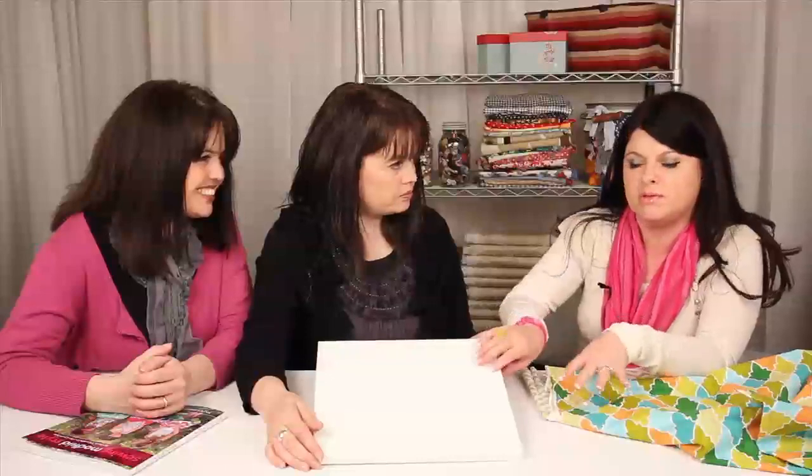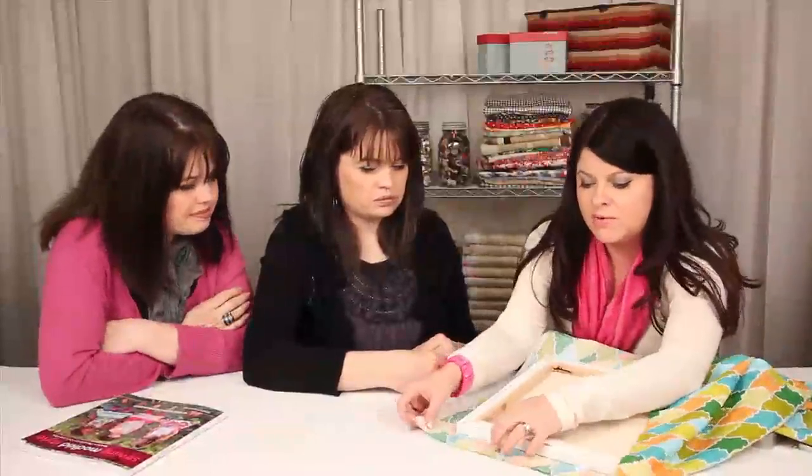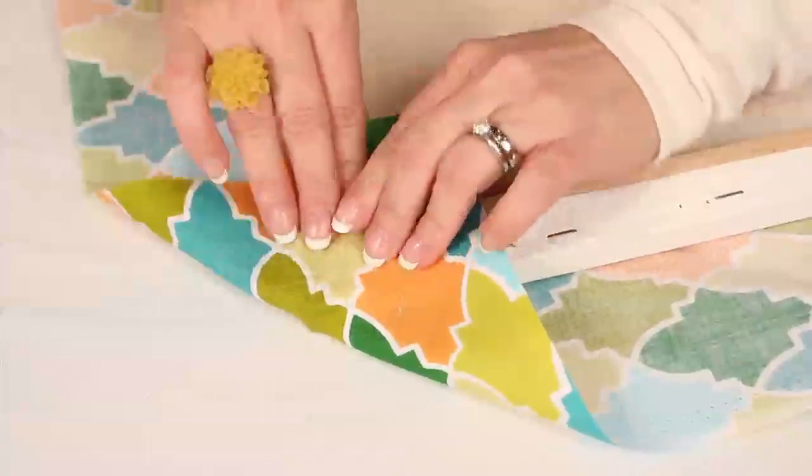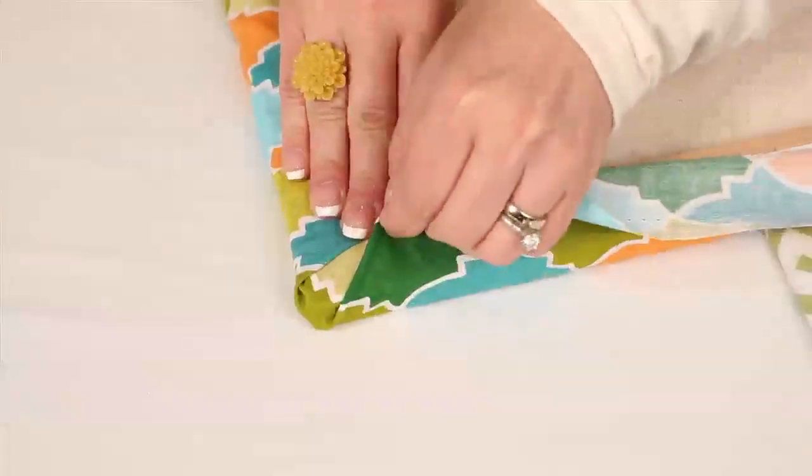This fabric is going to be a lot bigger than the canvas, so bear with me — you have to have a little bit of imagination. I take the fabric and cut it about four inches bigger than the actual size of the canvas. You could do a little more, but I wouldn't do less, because you want to be able to wrap all the way around to the back. Then you'll trim off whatever's left over. Center the canvas, and if you want, you can use a little spray adhesive just to keep the fabric from shifting. Spray a very light layer on it, position the fabric so you have four inches all the way around the edge, then wrap it around the back.